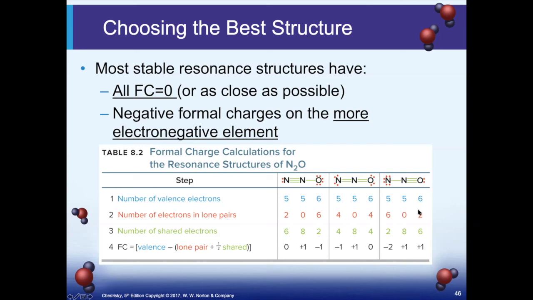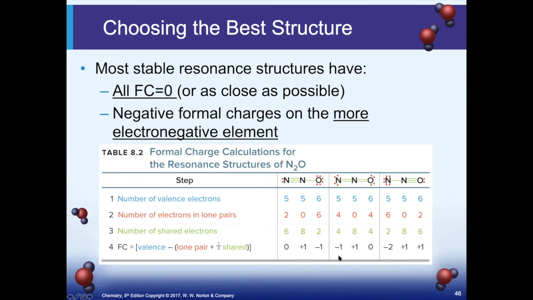Okay, so now that you have all those formal charges calculated and written down, you can evaluate each one of these Lewis structures based on the criteria that we just laid out. First of all, the first rule says we want to minimize the formal charges. We want to get all the formal charges as close to 0 as possible. So that's why we can eliminate this one from contention, because none of these formal charges are 0.